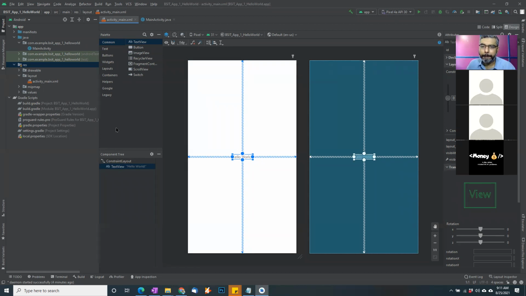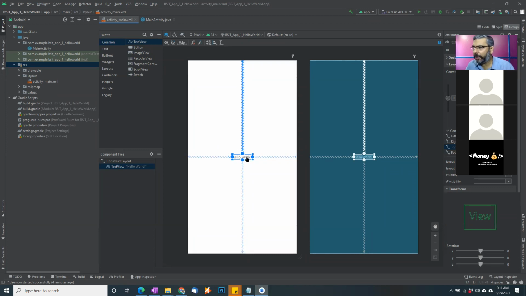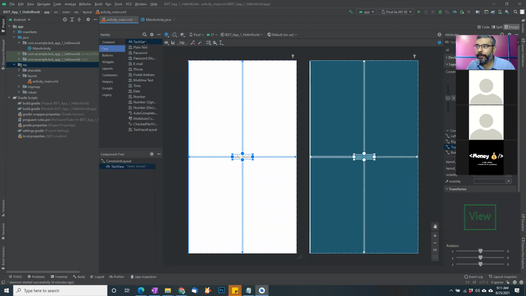So if I come here very quickly, I click on Hello World. This is the default component, or what we call a text view, already created for us. So if I go inside the text here, you would find that various different text components are there. इनमें से हम कोई भी बना सकते हैं. What we do is we can create a plain text, we create a text view, password, email, and so on and so forth. Okay. What I said, okay, I need this text view component.